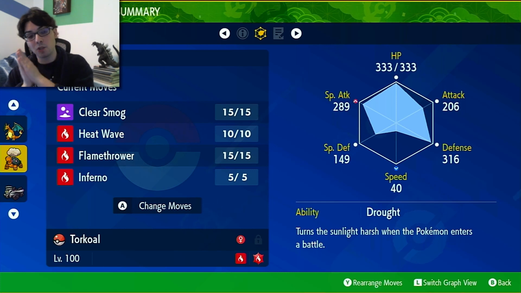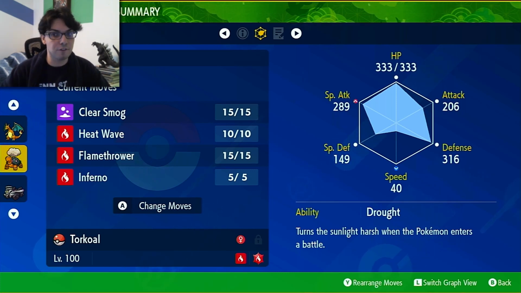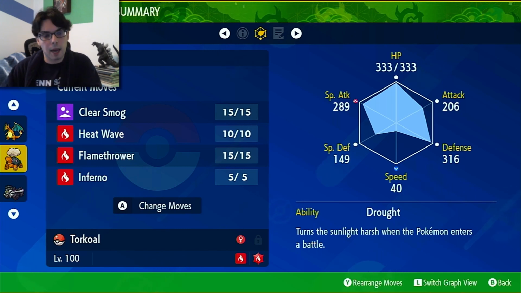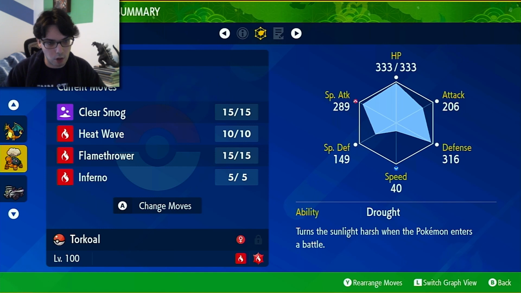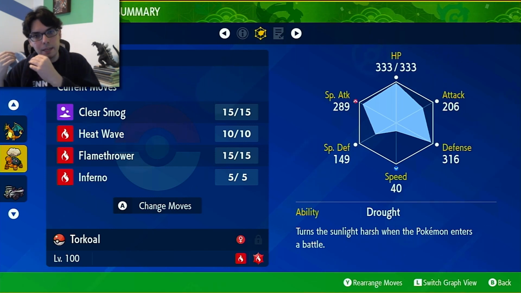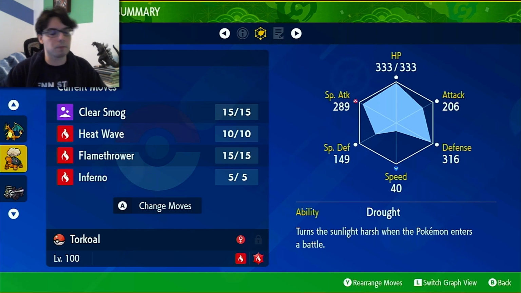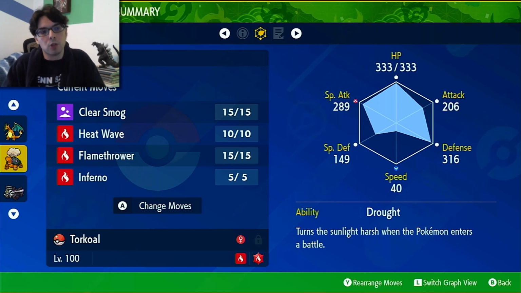Again, Inferno is also a fantastic move, and Clear Smog is actually great for redundancy in here. If you don't manage to taunt it in time, or it still manages to get off the boosts because the timing was a little off, Clear Smog is good for wiping away those boosts because it purges its own debuffs before the Terra Shield. You don't actually lose anything.